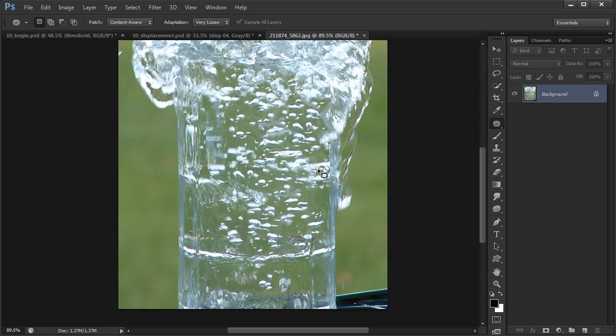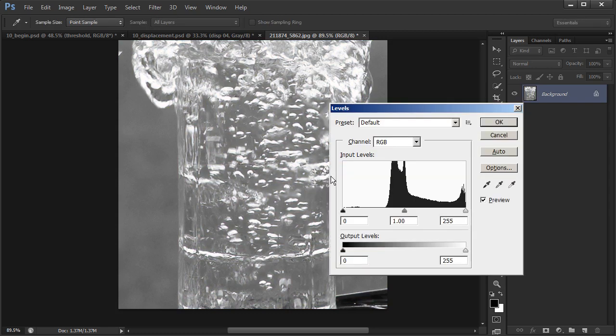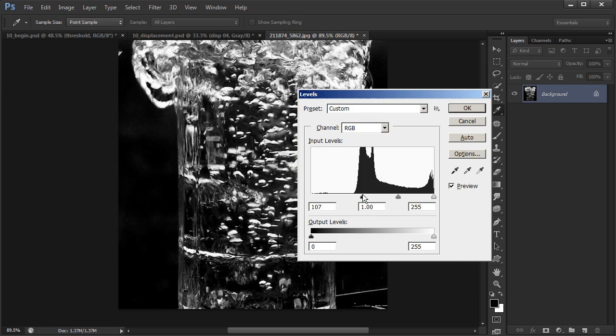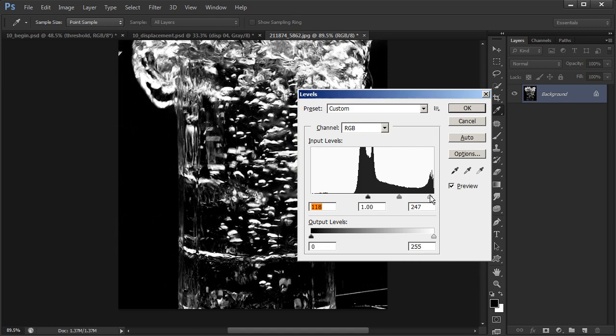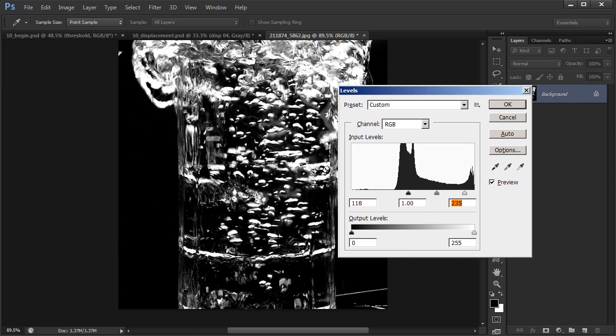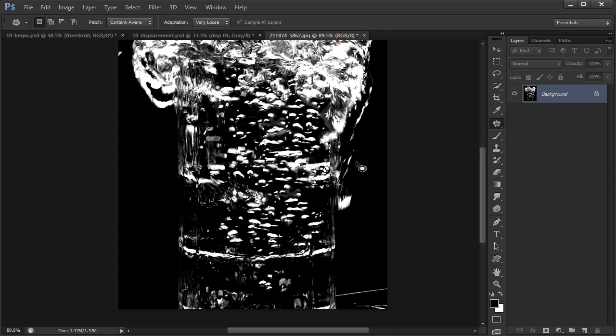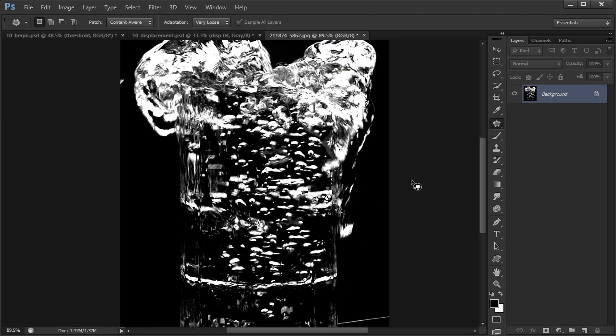So let me go ahead and at this point, I'm going to desaturate this and then use my levels adjustment with the Control L. Really beef up these blacks. Maybe bring up the whites just a little bit as well. You can see here we're knocking out most of those middle values. If we need to, we can always shift those with this center arrow. Something like that looks pretty good. All right, great. So we've got this done.